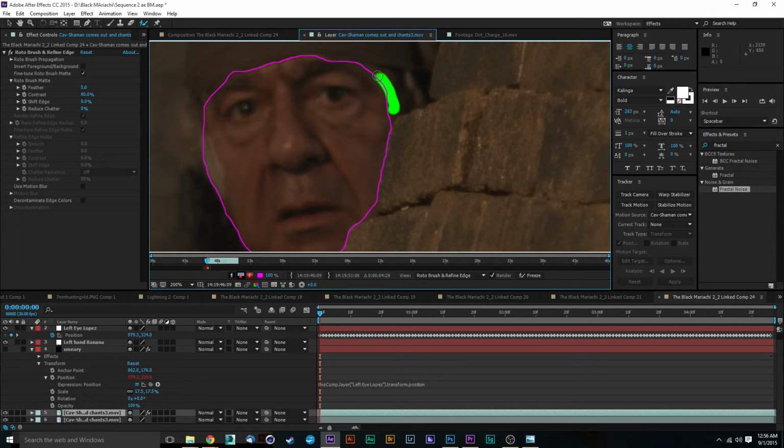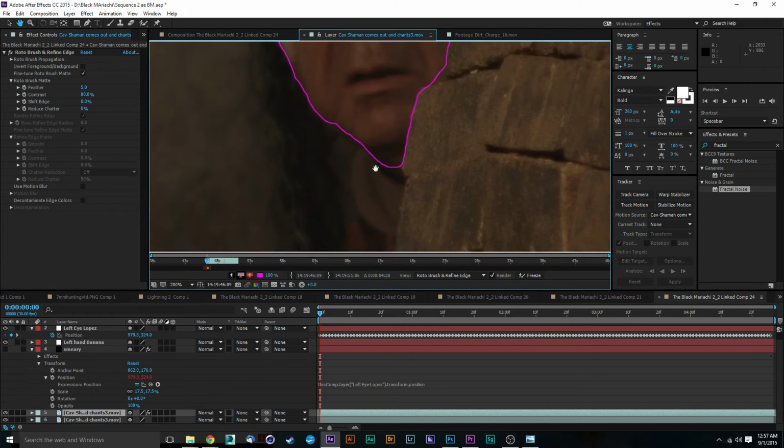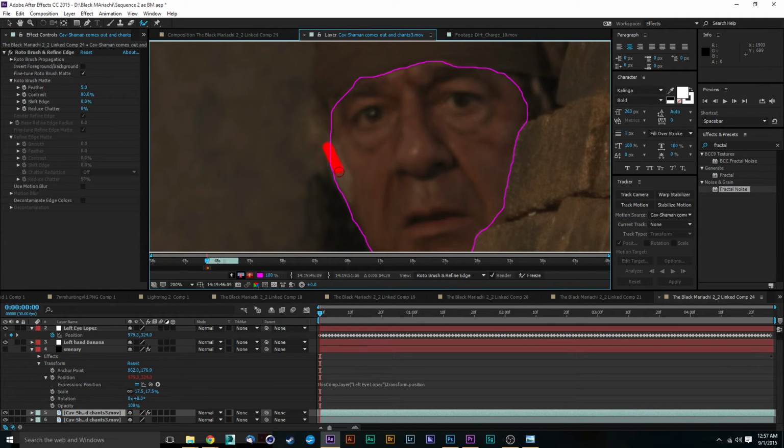Roto more of his face. I'm just gonna keep accentuating that we're rotoing his face. And roto some more of his neck, not face. Go through there, cut out that because that is a feather, not his face. Do some of this.